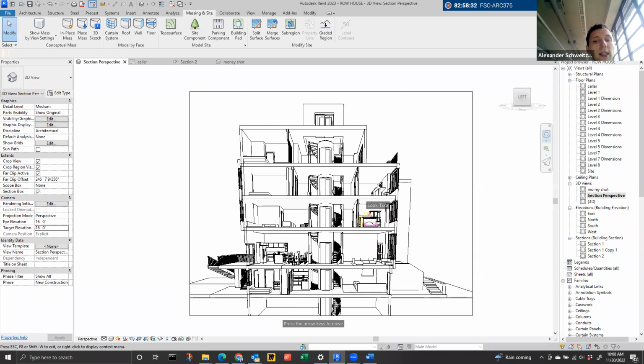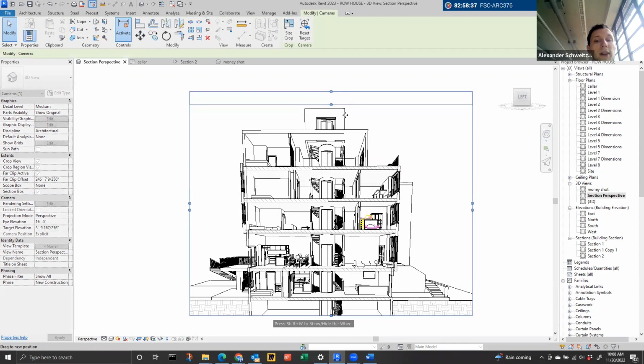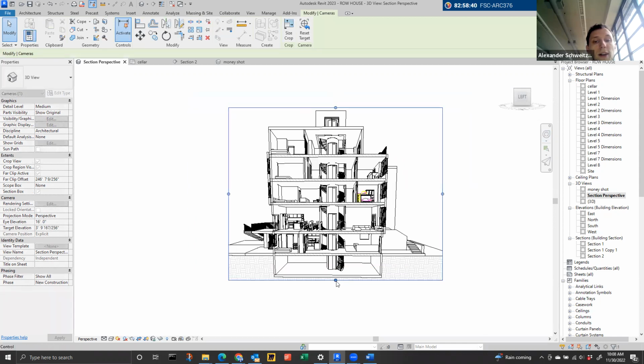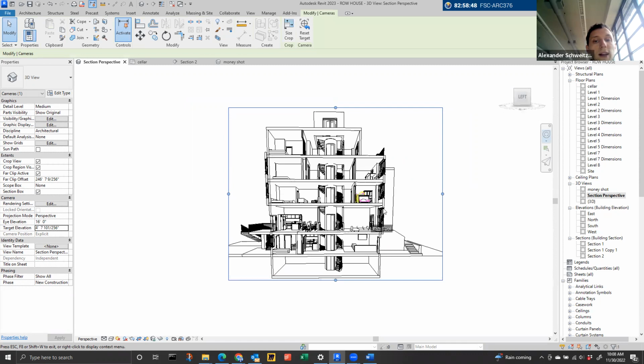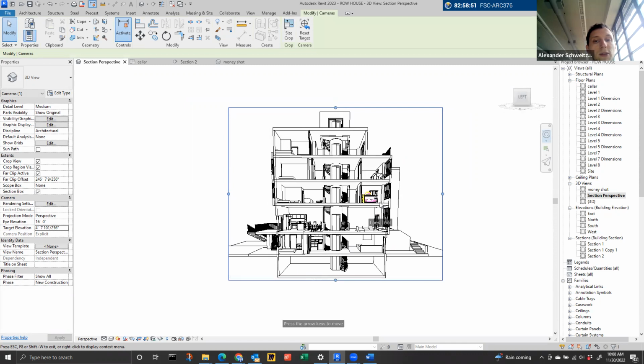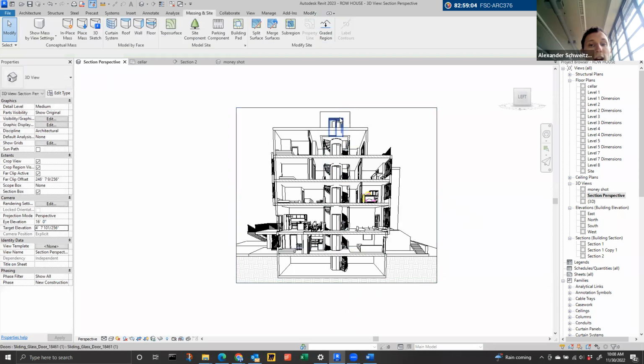So I think if I look a little bit down and straight, that looks a little bit better. I can move this crop down. Maybe I want to look a little differently. Like here, pan a little bit more to the left. I'm trying to create a 1-point perspective out of this 2-point perspective. I might crop this in a little bit more and maybe drag it a little bit down, so it's centered on that elevator. That's my main feature in this project for this design.